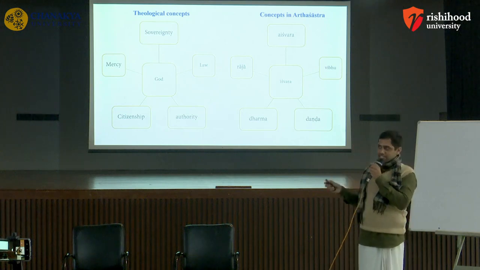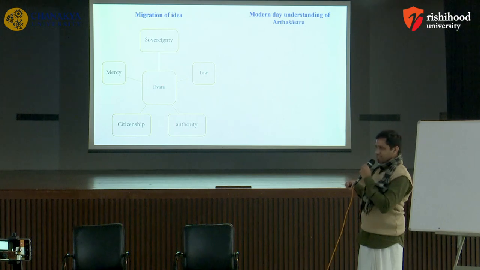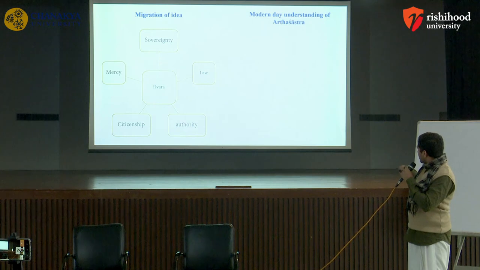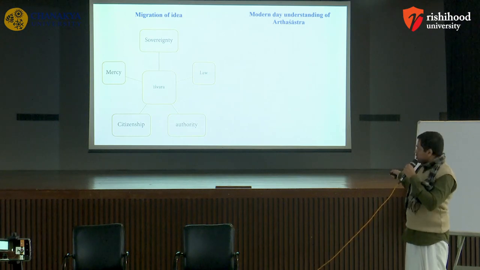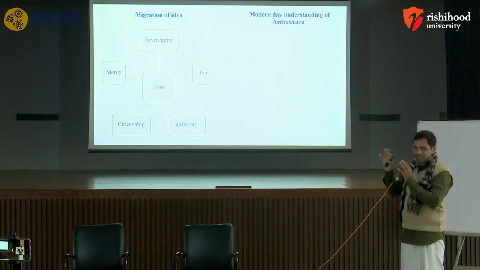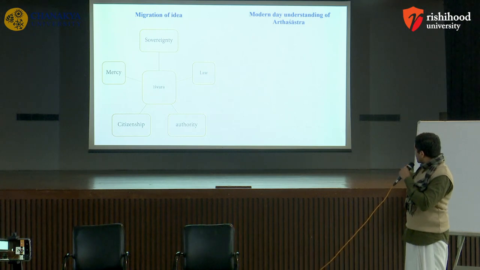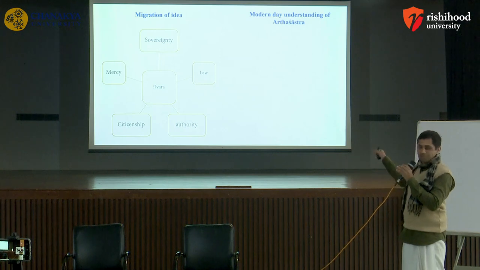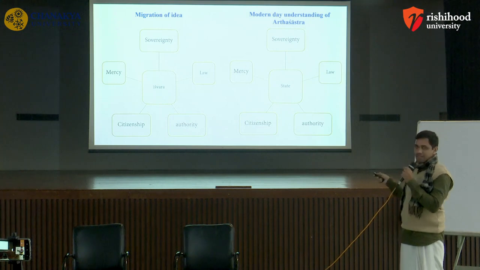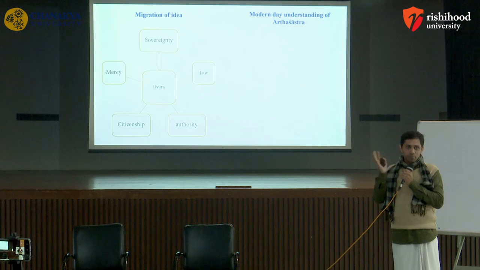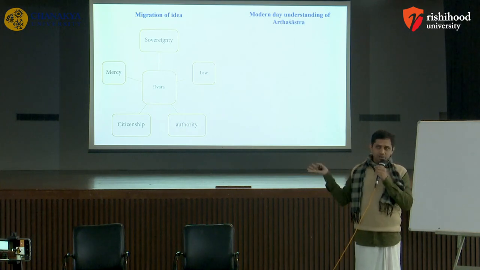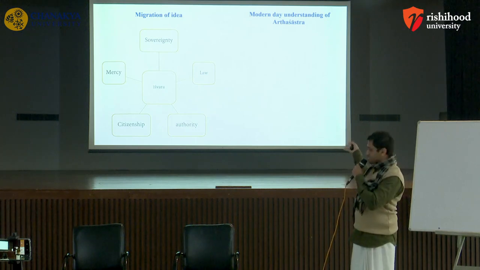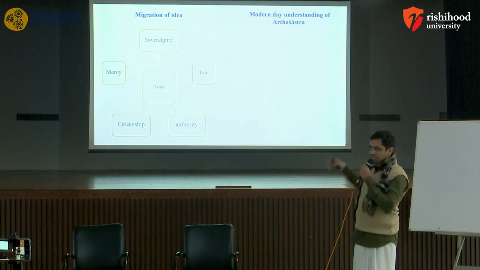And what happened in this translation is that Ishvara, which belongs to a different concept cluster, was brought over, and they tried to understand this concept Ishvara with the help of these ideas. So when Ishvara came here, it was tried to be understood with these references, and the original reference which it had, it lost. Because it can only be understood with some different concept clusters, as I discussed, Danda, etc. There are many other concepts, Vibhu and Akarta. There are many other concepts or references with the help of which we can understand what is Ishvara. But now, because of this translation, what happened? We are trying to understand the concept of Ishvara and Aishwarya, everything, with some different references.